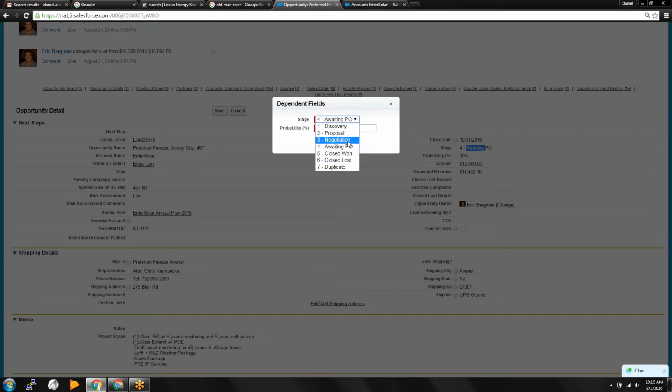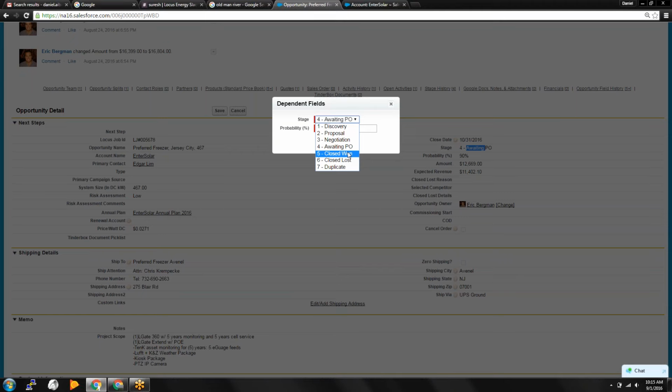Negotiation is just another step after proposal. After the proposal is made, usually there's kind of a limbo period for the sales rep to finally close out the opportunity. So there's negotiation and waiting PO, but there's really no distinction for us on the engineering side. That's mostly sales. Stage 5 happens when we actually receive PO from the client and the project is closed. From that point on, the actual project schedule is enacted.